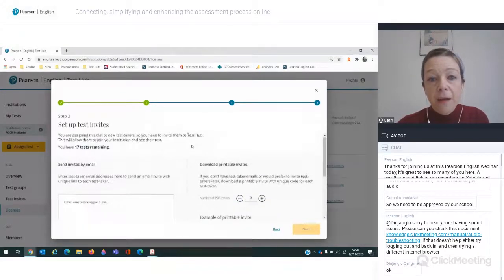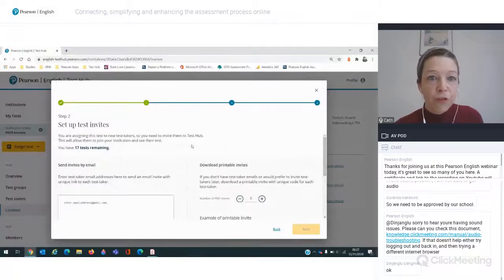And you can see here, there are a couple of ways you can join test takers to your institution. And again, why do you need to join them? Well, because you need to link them with your school so that you can see the results and then potentially push them tests in the future as well. So you can invite them by email, and in a way, this is the easiest way of doing it. The student will receive an email, an invite with a link, and the link will say, welcome, you've been asked to join Institution X. Click on the link and they can then register, and they log in and see the test on their dashboard, and they can launch the test.